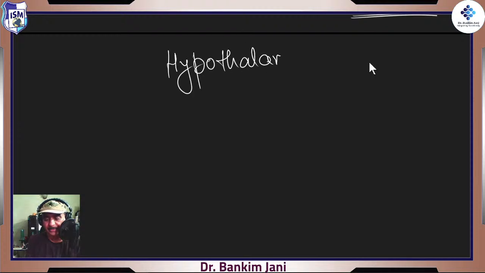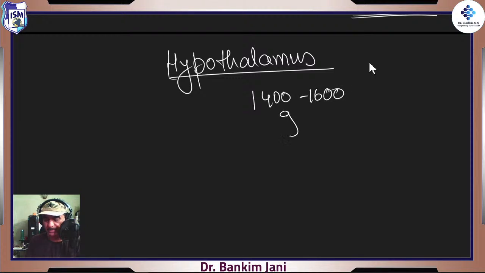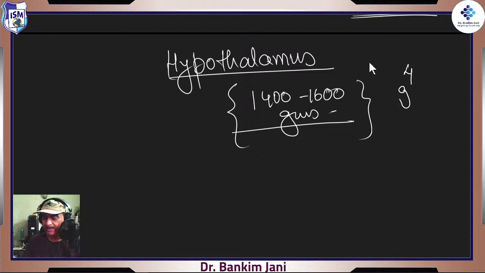Hypothalamus is everything for life. As such, we say that our brain is like 1400 to 1600 grams, right? That is about 1.4 to 1.6 kilogram. This much brain is actually highly influenced by this 4 grams of hypothalamus. Yeah, it is just 4 grams. It's that small, right? But right from the hunger to thirst to body temperature to mood swings, happy, sad, crying, all those things, they are handled by hypothalamus.